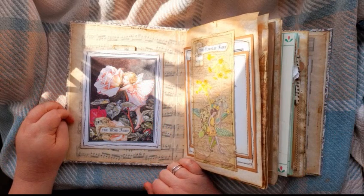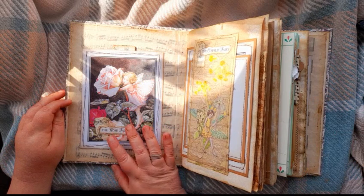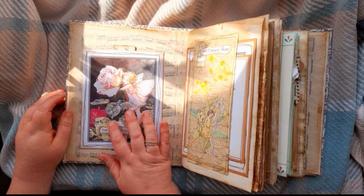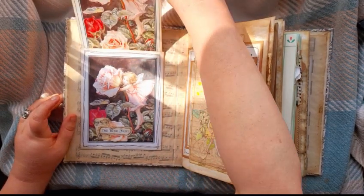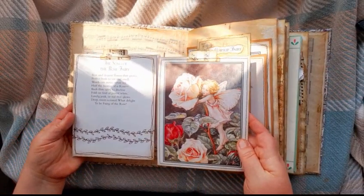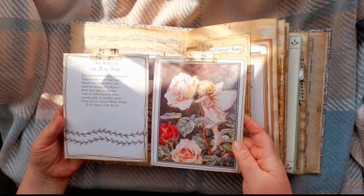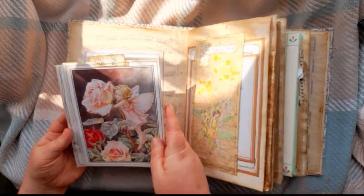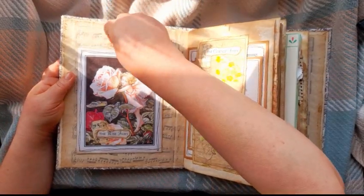Right, so on the inside front cover, there is a large pocket. And this is of the Rose Fairy. I have tried to label the fairies where I can. I think there might be 1 or 2 that I haven't labelled, but I have tried to as much as I can. So this one is the Rose Fairy, and inside here is her original image and her song. So like I said, in the book, each image comes with a song. I fussy cut most of the images, so I've included the original image and the song. And that goes in there.